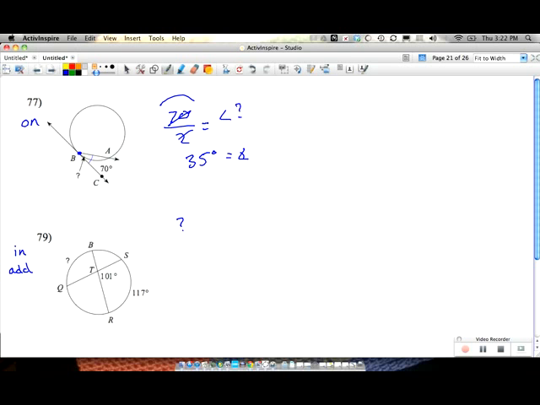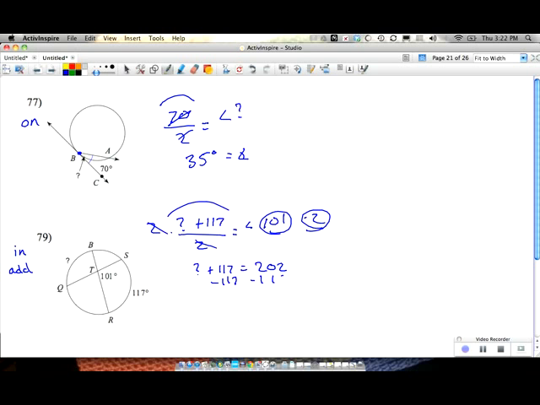So on the left side, 2 over 2 simplifies. So the question mark plus 117 equals 101 times 2, which is 202. Subtract 117 from both sides. The question mark is equal to, let's see, that's going to be 75? I think so. 75. Let's double check just to make sure. So we have 12 minus 7, that's 5. Then 19 minus 11. Is that 85 then? I think maybe it's 85.